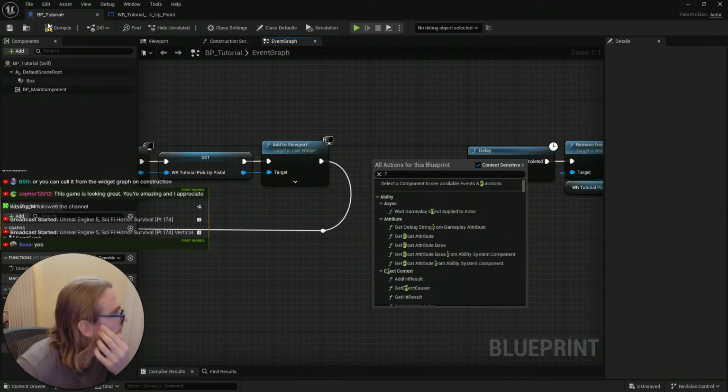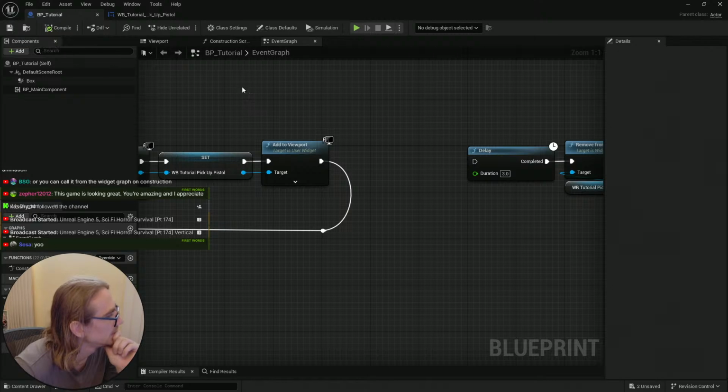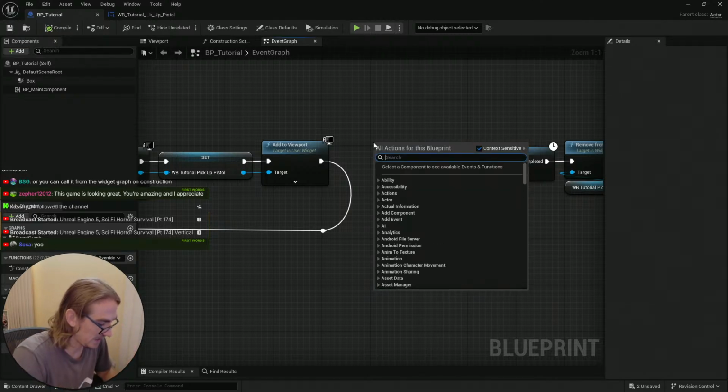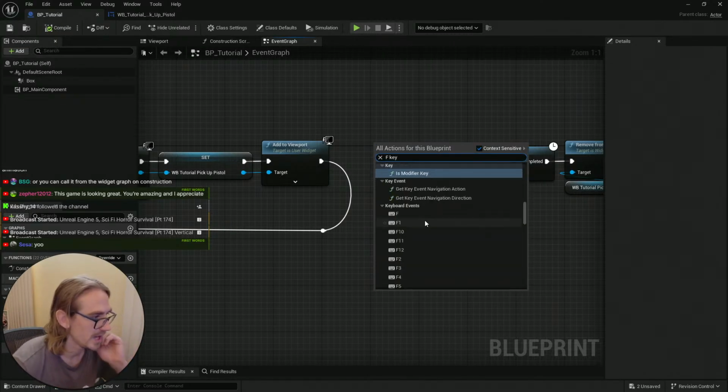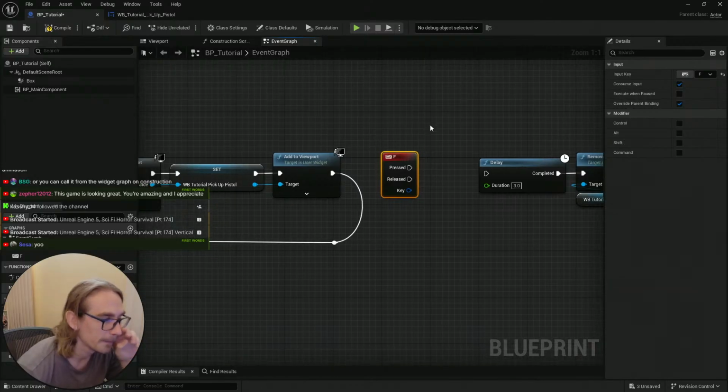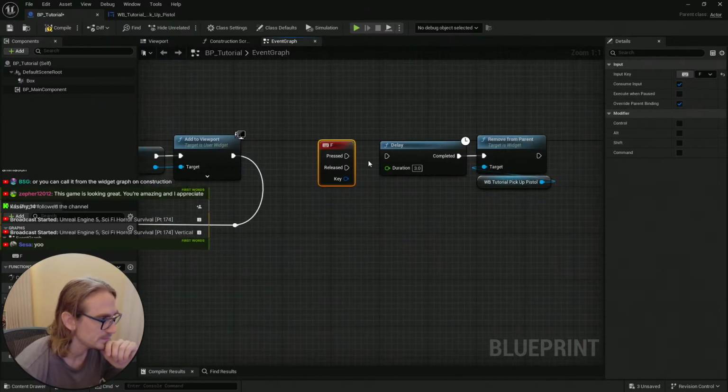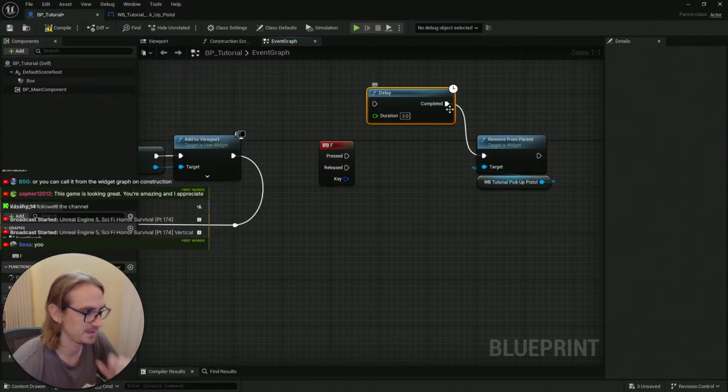inside a blueprint? Or is it F key or something? F key. And when we press the F key, the thing disappears.